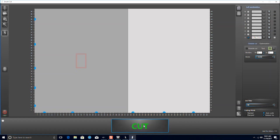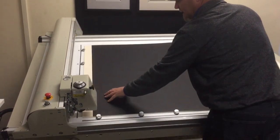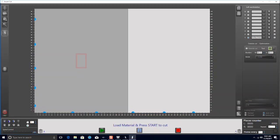The software will prompt us to load the material. When we press start on the software, the clamps will engage to hold the mat board in place. The software now tells us we need the green 40-degree cutting head, with the depth dial set to 8.